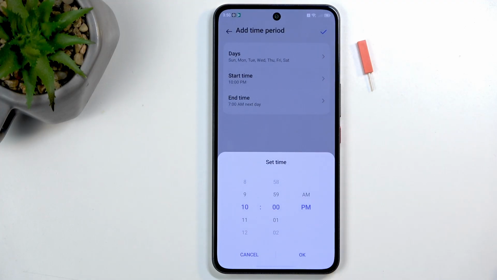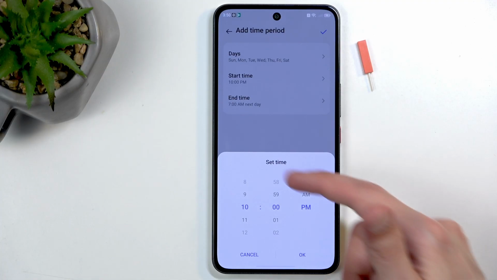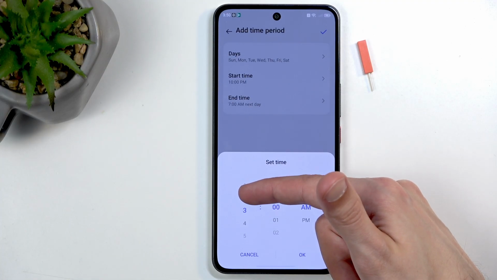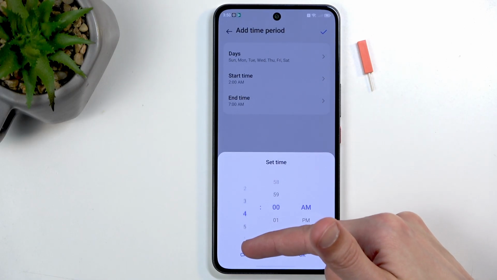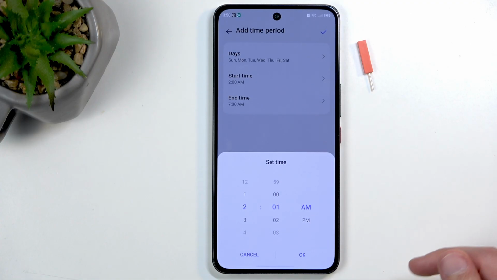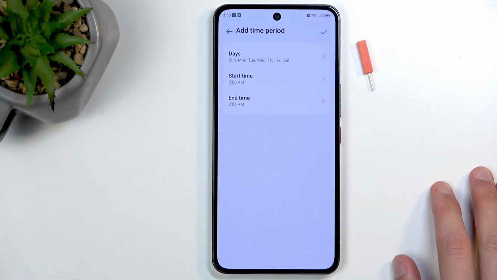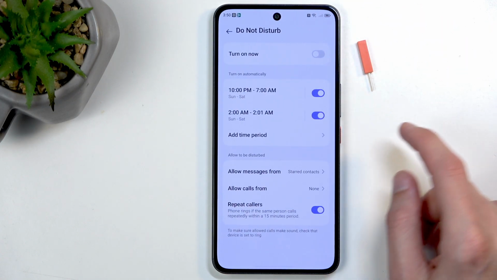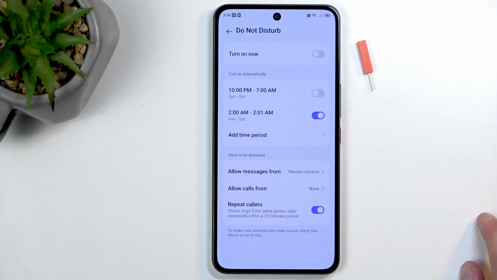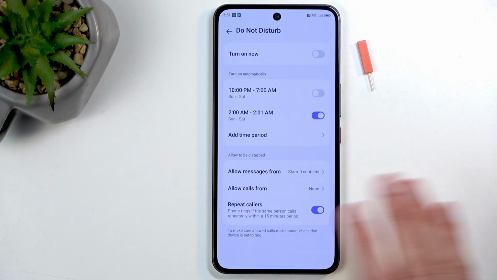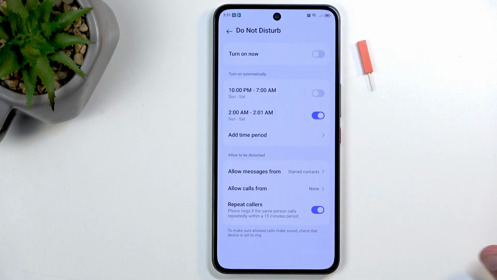Start somewhere that you won't really mind it running. So for me, that is in the middle of the night. Let's just say something like 2 a.m. There we go. And run till 2:01 a.m. So for a single minute. I don't need it any longer. And reason for that is, when enabled, I'm going to disable this one. So when enabled, by the way, you can have multiple running at the same time. So I'm just turning it off to give you kind of clarity.